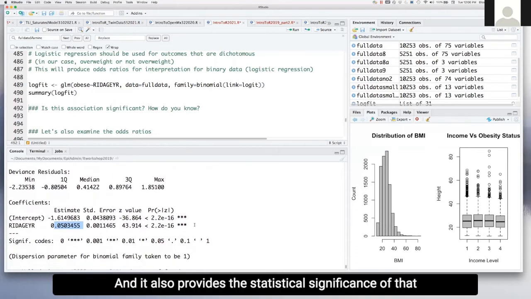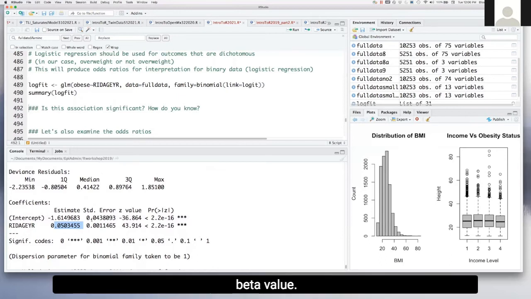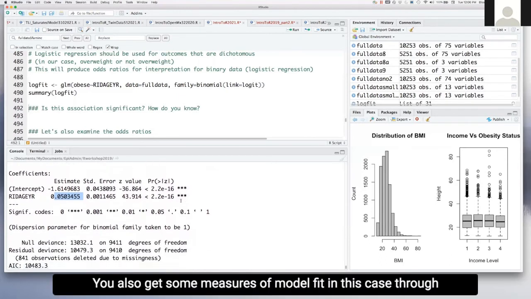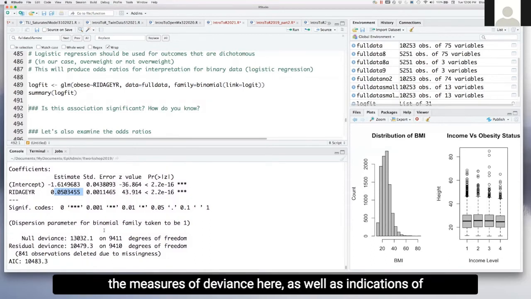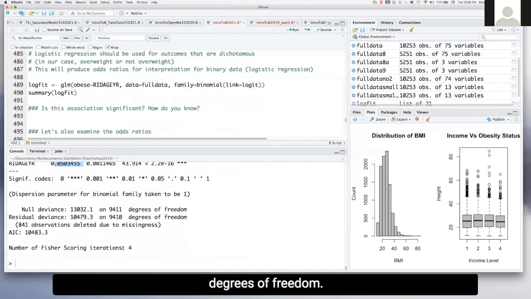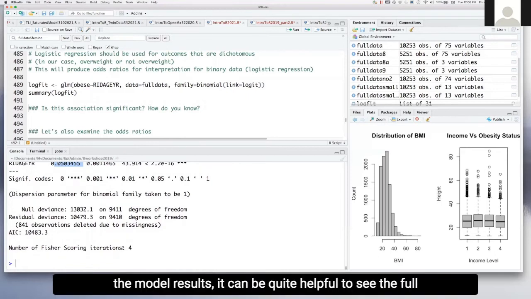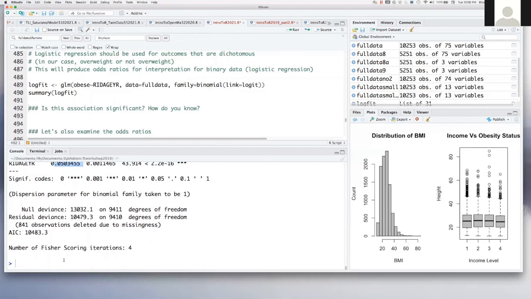And it also provides the statistical significance of that beta value. You also get some measures of model fit, in this case through the measures of deviance here, as well as indications of degrees of freedom. So when you look at a summary of log fit rather than just the model results, it can be quite helpful to seeing the full set of results.